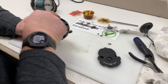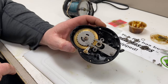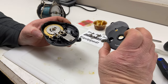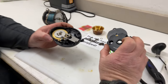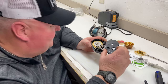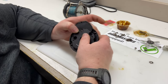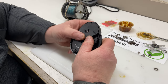So remember when I mentioned those little flat pieces? If you look on that, it's got flat edges. The first time I did it, guys, I didn't realize that. It took me about a half an hour to see it. Because I'm like, wow, this thing just sits over the top. No, it doesn't. We've all had moments like that. So when you set it on there, you just want to make sure it's pointed in the right direction. And when you get it right, it'll actually snap right on.